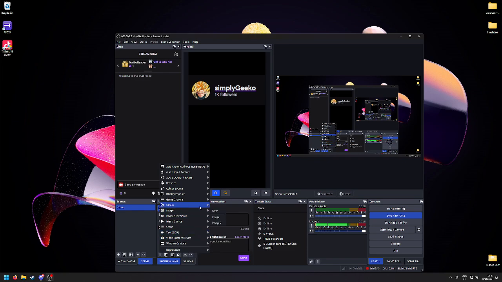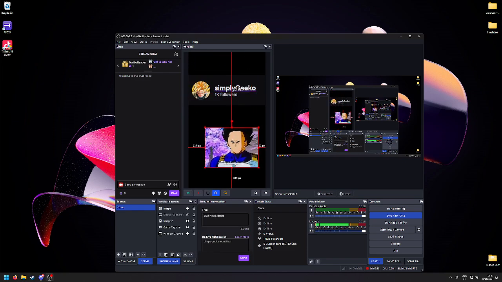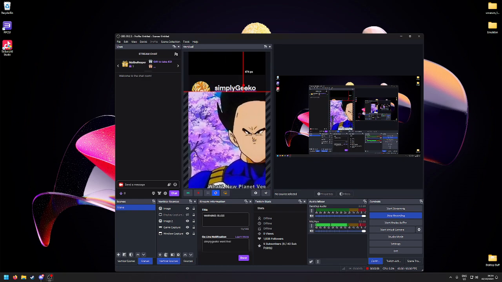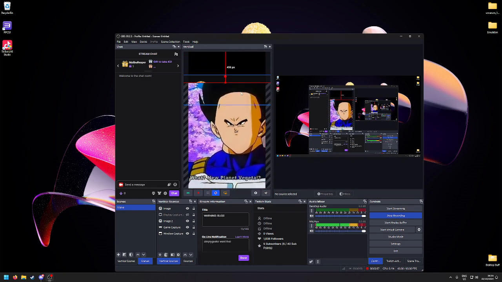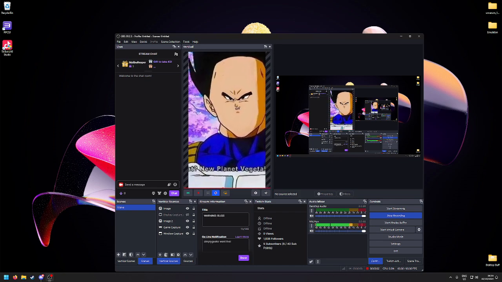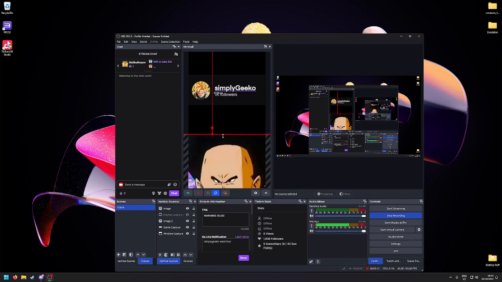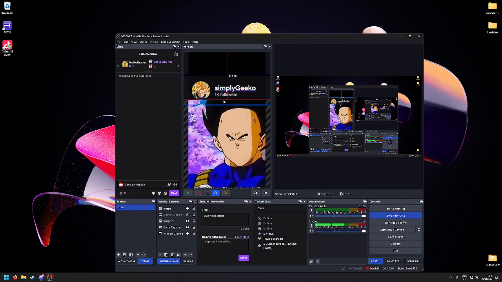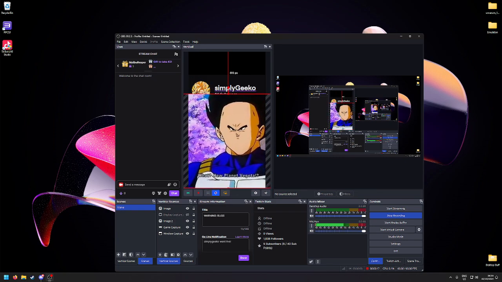I might have a picture somewhere in here. I'll just use the picture of Vegeta that I have for my Beerback screen. If I have it full screen like this, so much of the game will be cut off that no one will have any idea. Plus, the top of the screen will be blocked off by TikTok. TikTok just blocks that off. And then the bottom will be blocked off by chat. So you kind of want it to be similar to this, a little bit smaller.